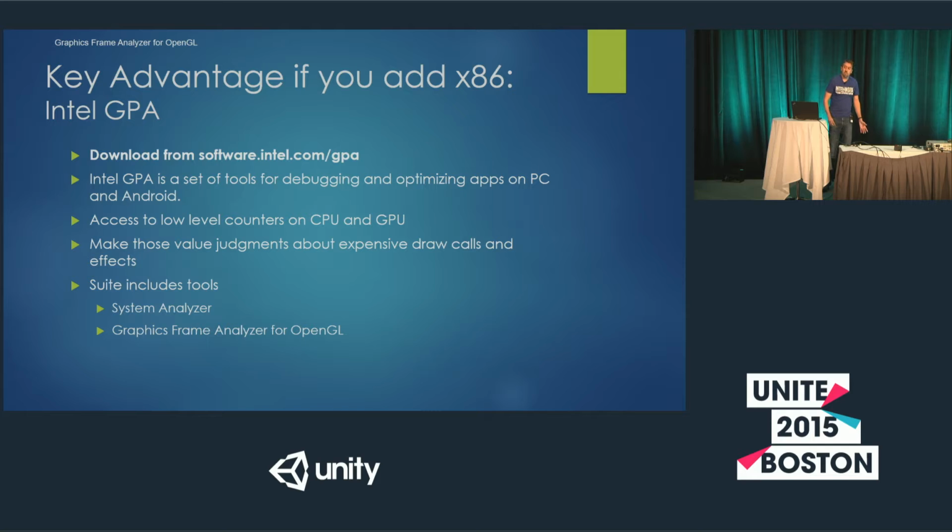And so another thing we're going to talk about is some of the tools to help optimize your games, so you can get the most performance and best battery life for your users. And Intel has some tools that they offer in addition to the Unity profiler, which is actually really good. It's called GPA, which is the Graphics Performance Analyzer. It's a free tool available from Intel, and you can get it from software.intel.com/GPA.